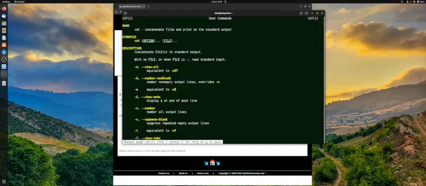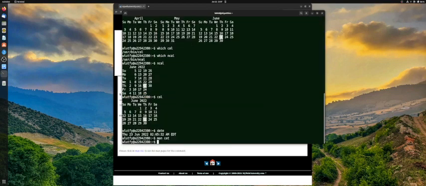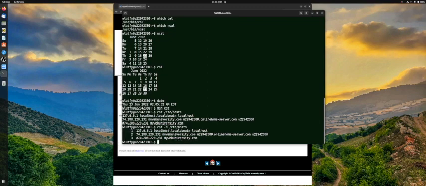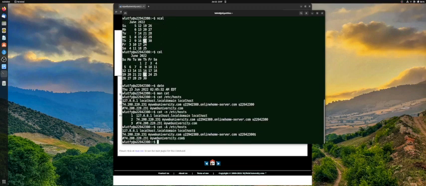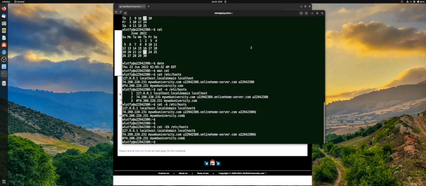man cat would show you, for example, -e and -a and all those options. To see the content of a file, like cat /etc/hosts, you could see the content of the file, but if I use cat -n on it, you can see that it adds line numbers. If I want to see all the information related to it, I could say cat -A, and notice there's a $ sign at the end of each line. I could also do cat -eA, so everything and non-visible characters will also be showing.